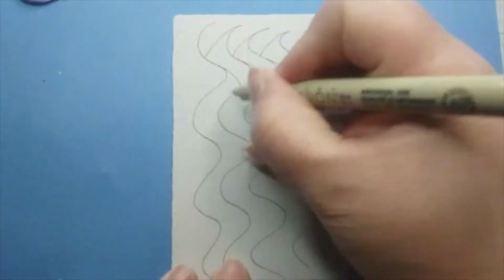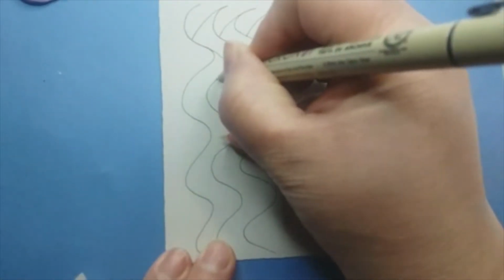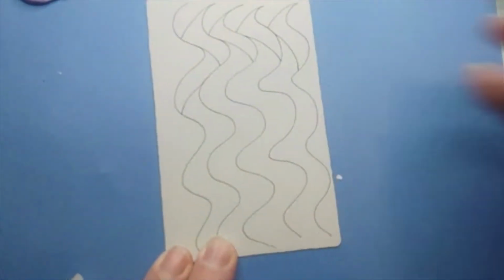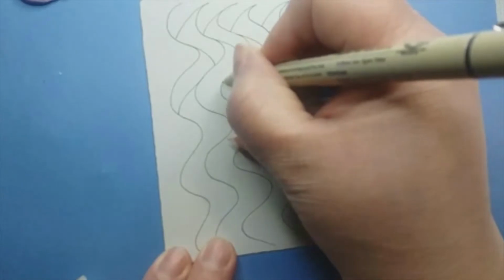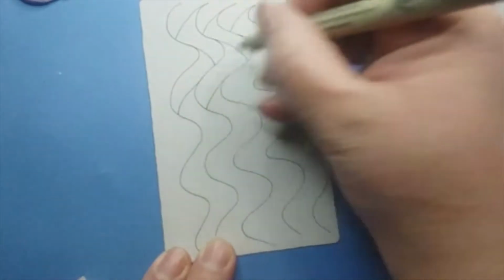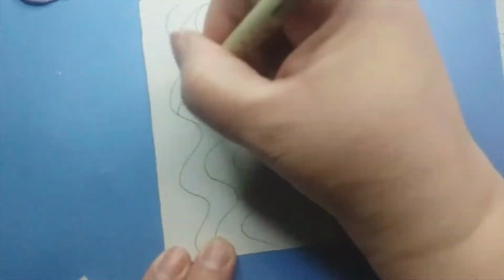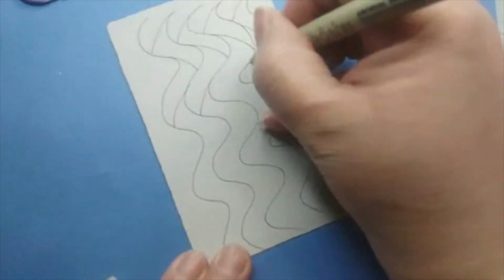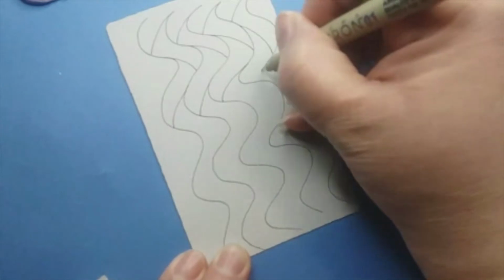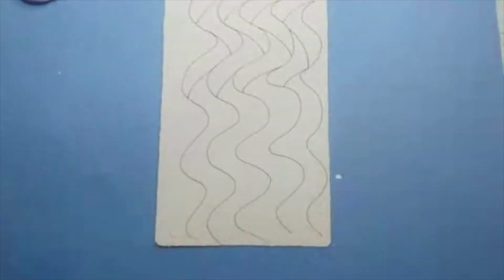So looking at your curve, start a little bit before the curve and just kind of launch off of it like that. And like we said, take off and you're landing on that next line. So this one is going to be really long because my curve went long. But this is one of those where as we practice these, we say, oh, this worked, oh, let me try it this way, or let me try it that way. And that's how we figure things out.